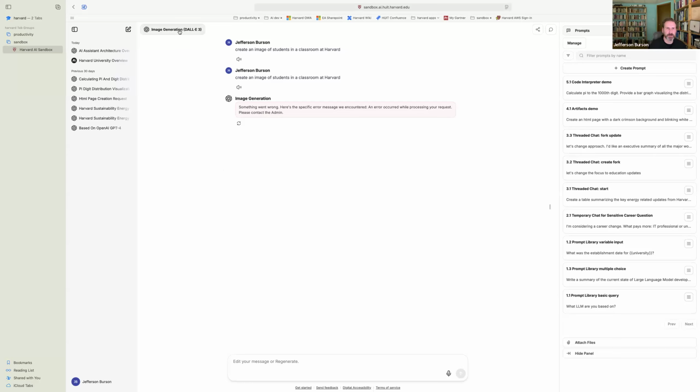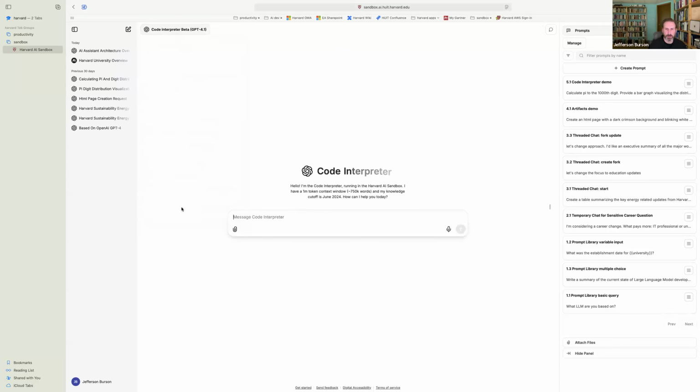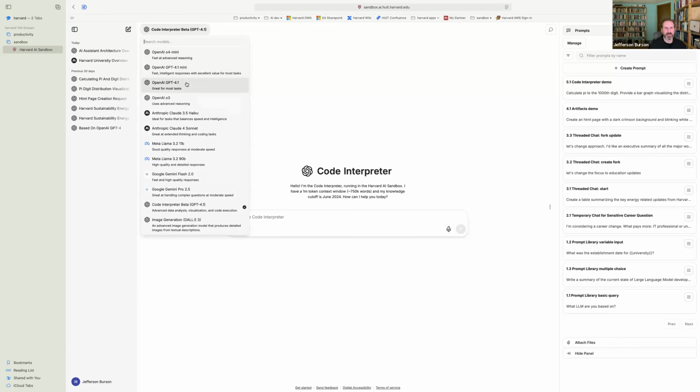The last feature I'd like to show you is the code interpreter. As we saw a moment ago, the sandbox can create code for you, but it doesn't necessarily run it. And that's an important distinction. Normally, if I had ChatGPT create code for me, I would have to cut and paste it into an IDE or a program that can actually run that code. But for certain things, the code interpreter can not only create the code for you, but can actually run it for you as well. So let me show you when that does not work.